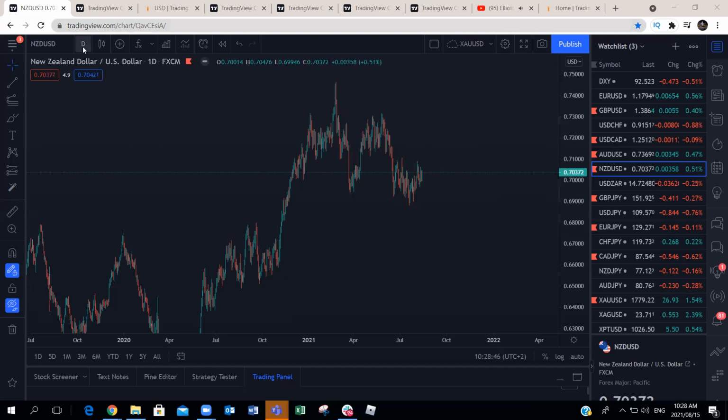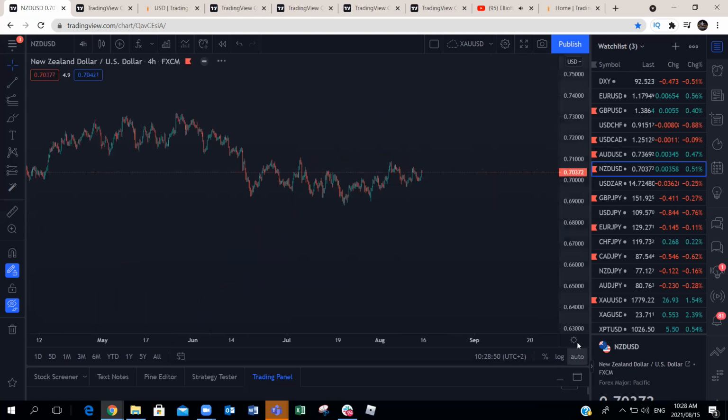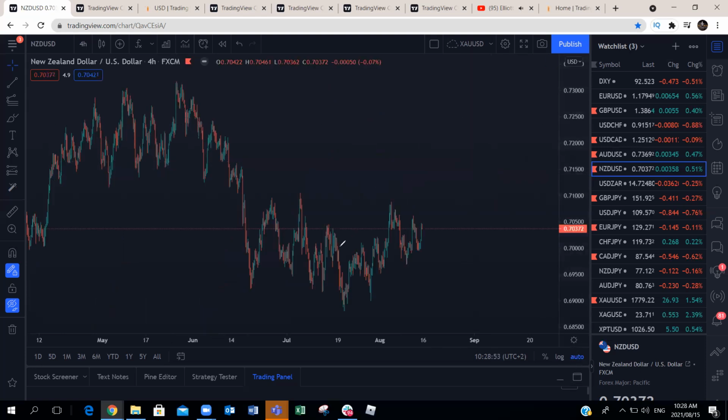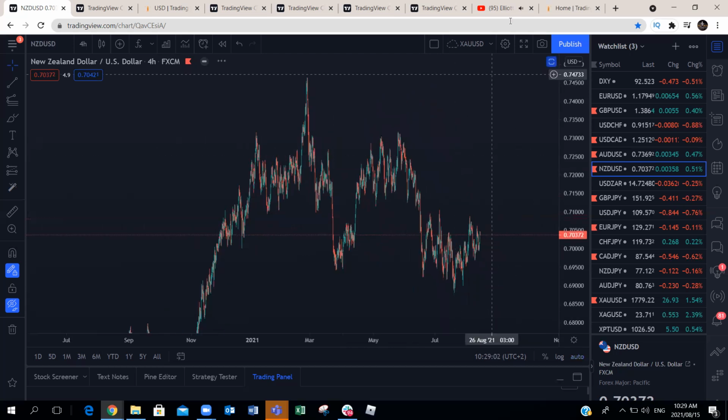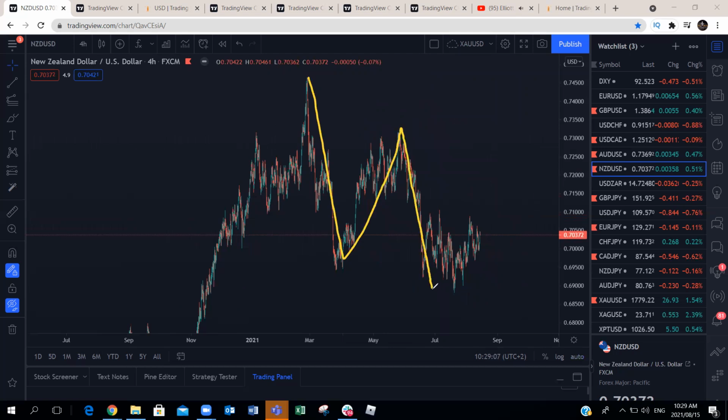Let's have a look at the lower time frame here on the 4-hour. Right, the 4-hour, we've ended the move here. Looks like the move to the upside that I was showing you on the daily has ended right here. 1, 2, 3. That is the end of the move. So that is a clear 3-wave structure, and we are starting to make a move to the upside. Any continuation pattern here, we'll be looking for a setup for more upside here on the New Zealand.